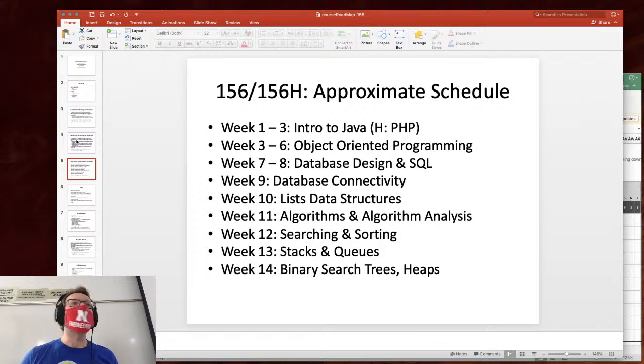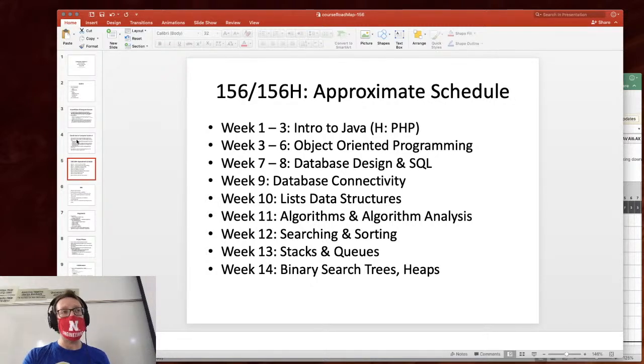The first 3 weeks, we'll have an introduction to PHP. Now, that's one of the differences between the main section and the honors section. If you're coming in the honors section, we're assuming that you've come from 155H, where we cover C and Java in parallel. If you don't have any Java experience, that's fine. Watch the main section's lectures for the first 3 weeks. Do your first assignment in Java. Do the Java version of the first 3 labs, right? So that you can be brought up to speed with Java.